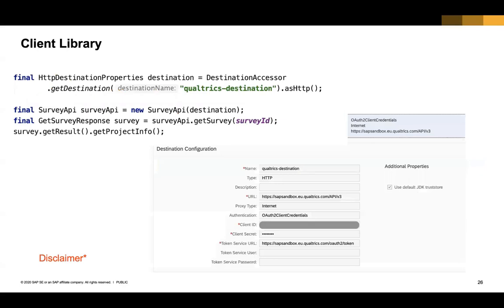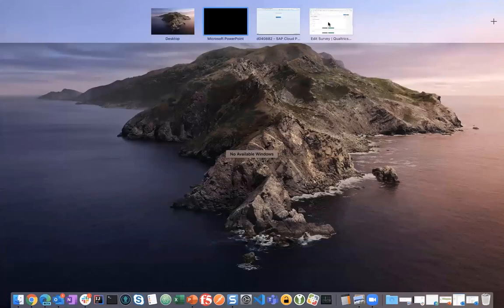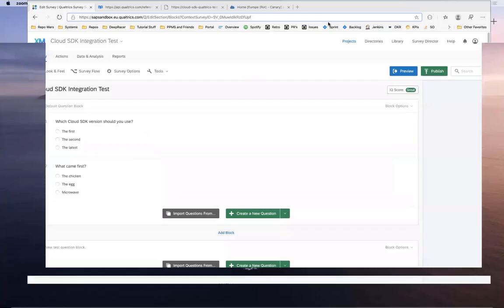For Qualtrics, if we set this up, again, I set up a small Qualtrics destination endpoint with the survey that I just showed you, and then we can actually fetch this survey or create new surveys in our Qualtrics environment, and then potentially serve these surveys to a user, collect responses, and so on and so forth. Exactly. To give a little bit of context, let's see.